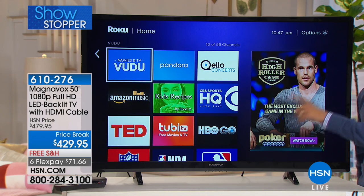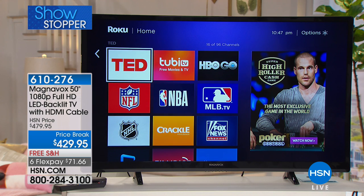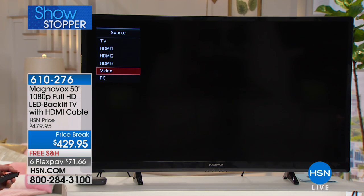Roku is our Today Special — a separate purchase you can make today at the best value you'll find anywhere in America. It's because of our Roku Today Special that we were able to negotiate and bring this Magnavox deal out for you today. Most 50-inch smart TVs start at $700, so we've put several hundred dollars back in your pocket. For $20 a month, you can get a Roku Ultra 4K model home and start using it with this TV.